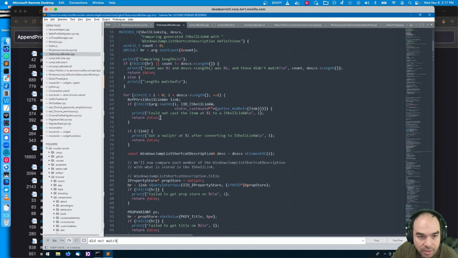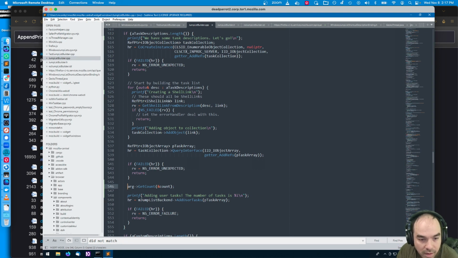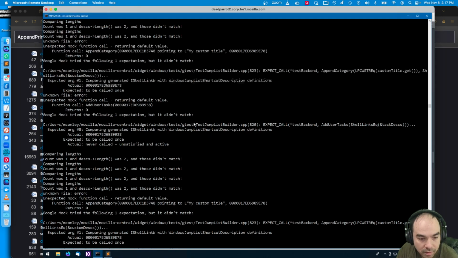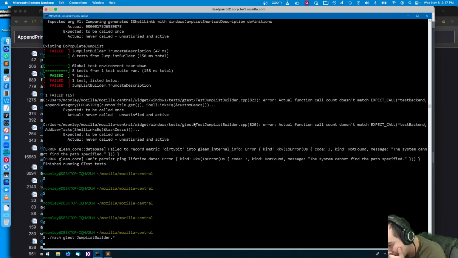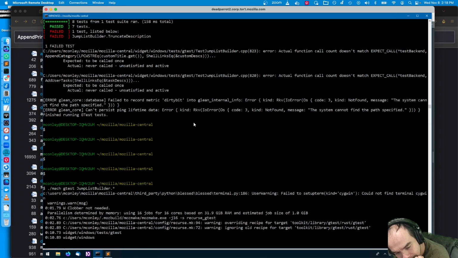The counts don't match. Count, so we get the count. uint32_t. pTaskArray get count. uint32_t count equals 0. More printf between comparing and counting to figure out why it's run 4 times. Comparing and counting.